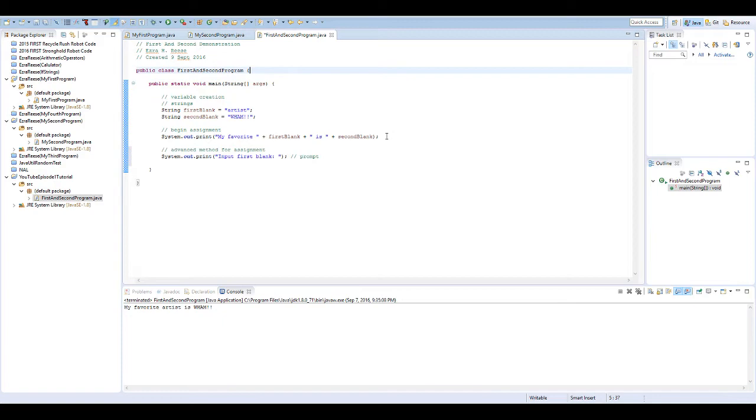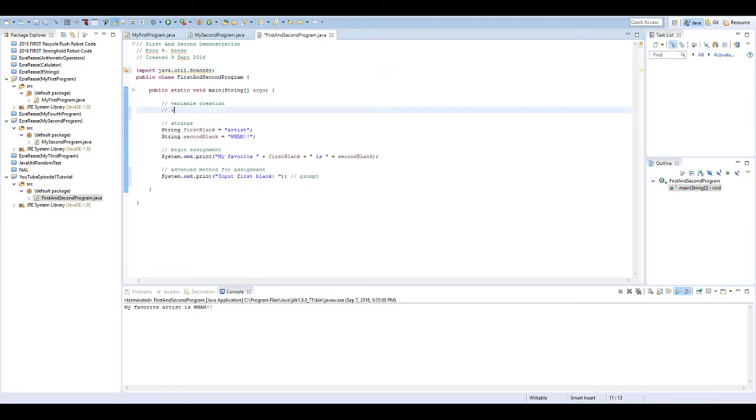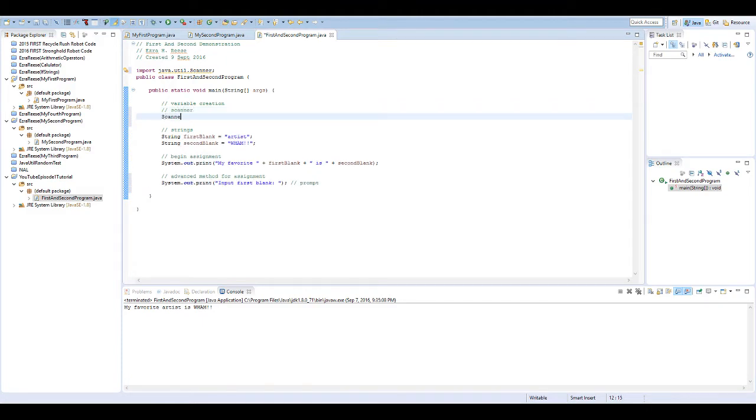And we're going to go back up to the top, right above our public class, and do an import java.util.Scanner, just like that. And we're going to go ahead and create a scanner. Scanner user input equals new Scanner(System.in).